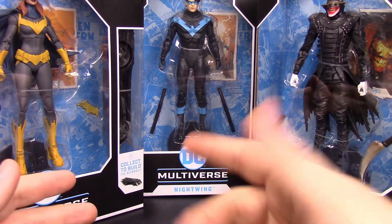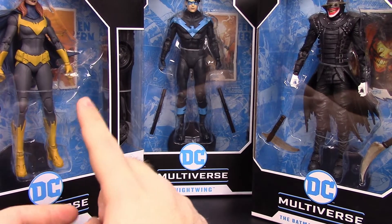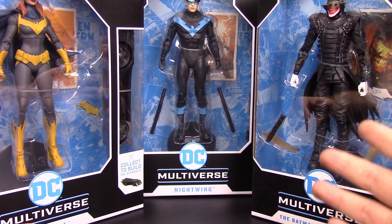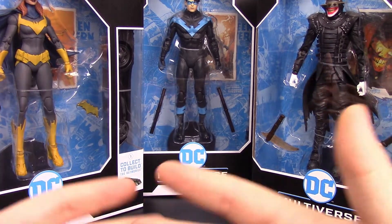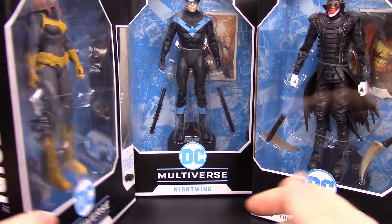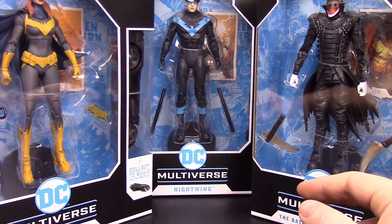Of course from the Batman Metal stuff, it looks very cool. Each of these figures I really like a lot. Nightwing always looks cool, especially in the all black and blue outfit. This Batgirl looks very cool — it must be a newer version, I really like the outfit with the gray and the yellow. Then of course the Batman Who Laughs is just a creepy, Joker-looking thing with the spikes all around. You get to build a figure piece of the little car, so we'll have to check that out. We'll look at their cards, which come with the comic issue.